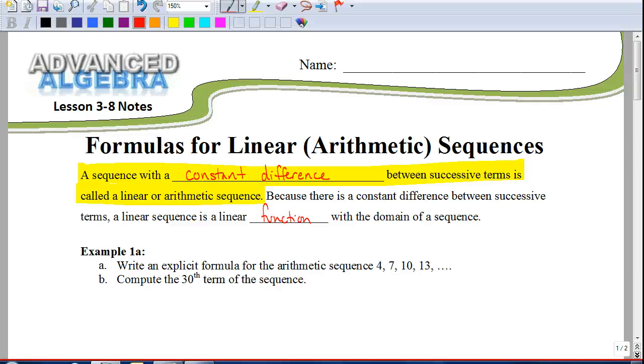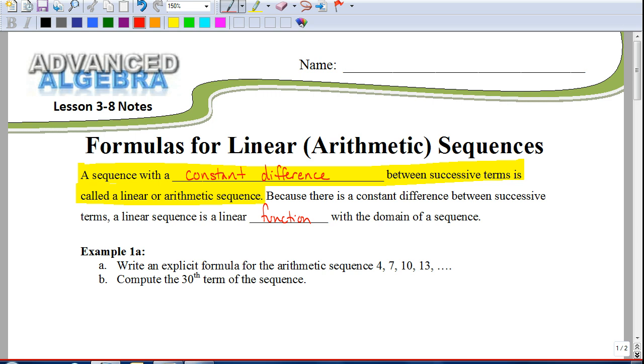Last couple of lessons we've been focusing on sequences. We've dealt a little bit with coming up with the recursive formula for a sequence, but as far as having a defined formula, we haven't talked about that, and we haven't really talked about how to find an explicit formula for a sequence either. So that's what our focus is going to be today, is coming up with explicit formulas and recursive formulas for a sequence.